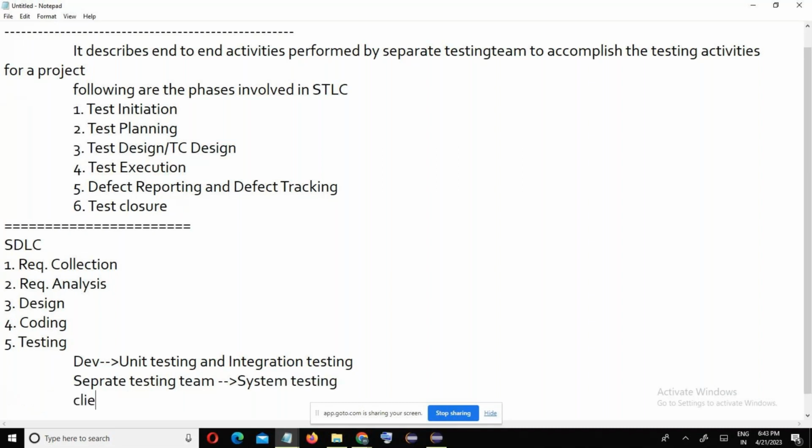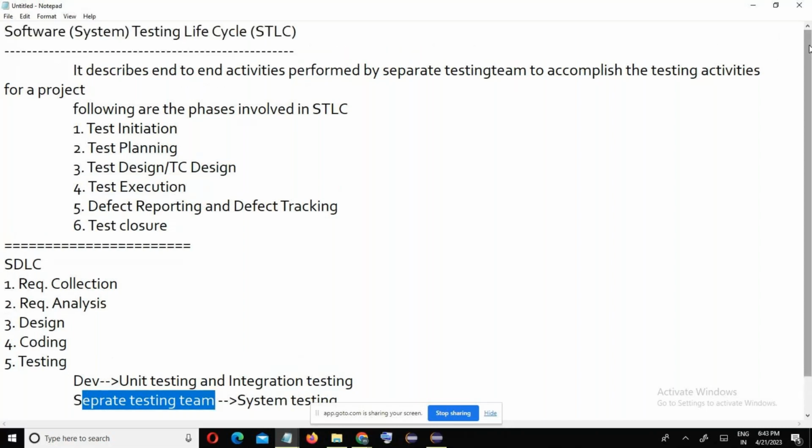Then the client will perform the user acceptance test. Now, this separate testing team, what are the activities from the beginning to end they perform? That is described in our software testing life cycle. In the entire software development life cycle, 40% of activities are performed by a separate testing team to validate the project. So the majority of the role, who is going to play here? Test engineers.